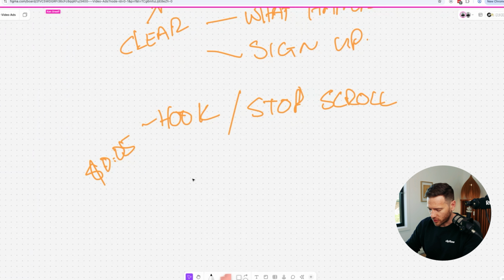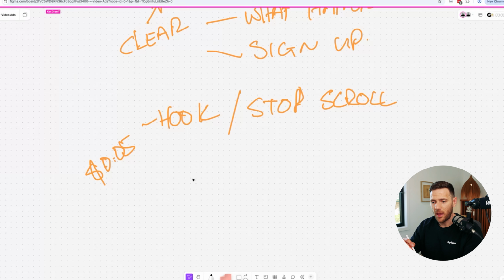Now, the better your ads, the lower your CPM is going to be. Facebook and Meta are going to serve them up better because people almost find them entertaining. The best ads are quite entertaining and memorable, and people want to watch them. They want to share them. That's how you know you've got a great ad. So make sure we focus on our hooks, and then you script everything so you can test them. This is why we want volume, because we want to do a lot so we can test them.